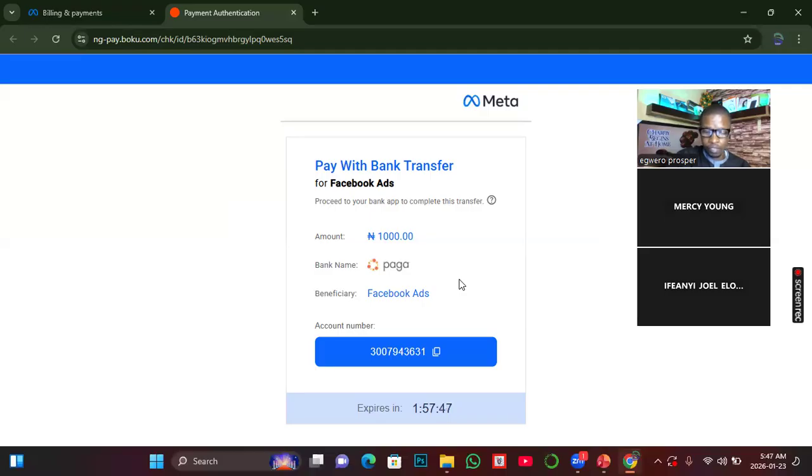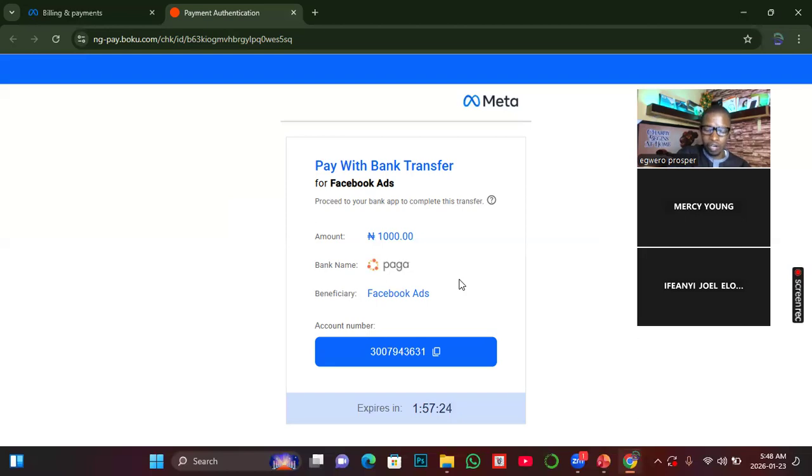I think I made a mistake. So I'll say Paga, verify. I don't know if you can see it. So this is what we are going to see. What I'm seeing here is Paga Facebook ad.